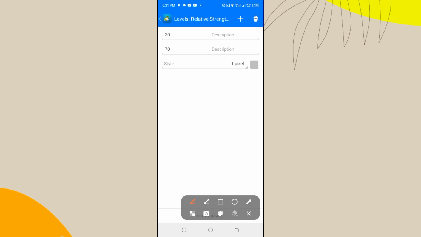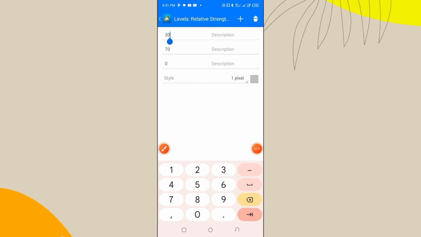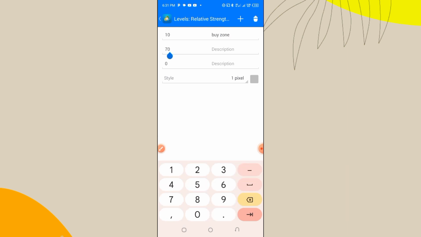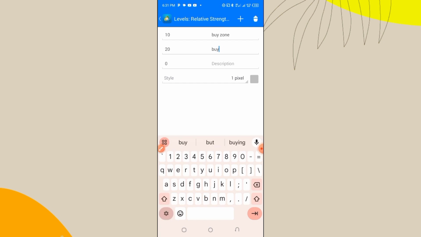So I'll click on this plus icon because I want to add level 90 and 20, right? No, but before I click on that, let me just begin from here, on 30. So I'll first change it from 10. Description: this level is a buy zone. Then the next one will be 20. Still it will be a buy zone, so that when the blue line taps in this buy zone, we are going to be buying, right?